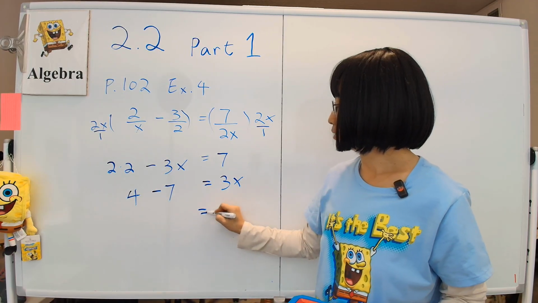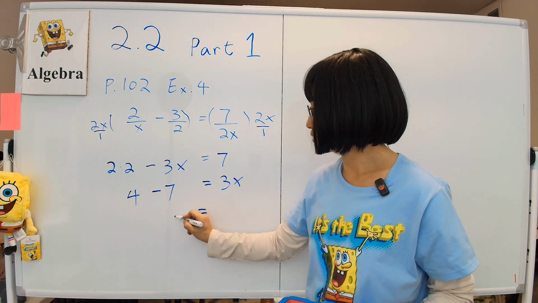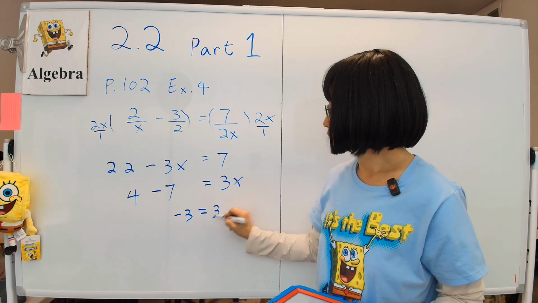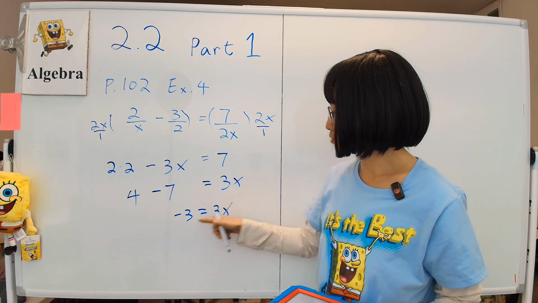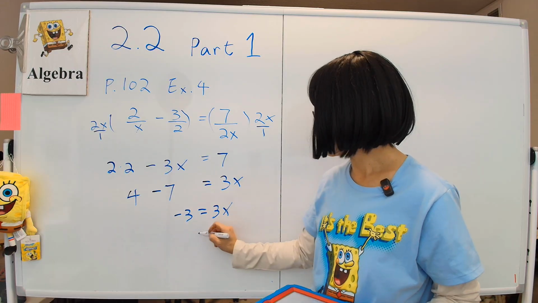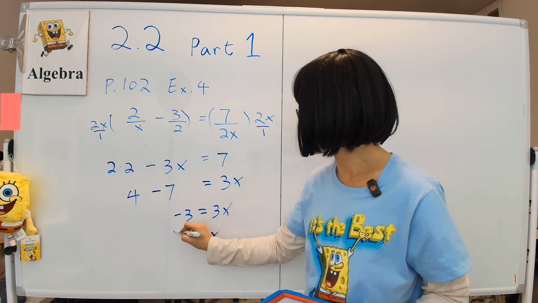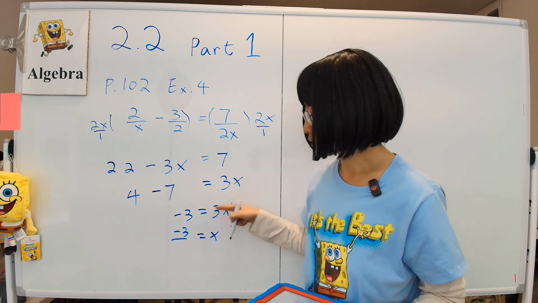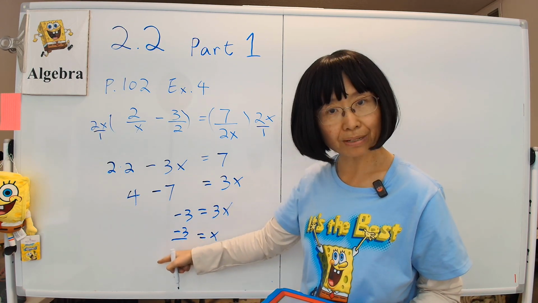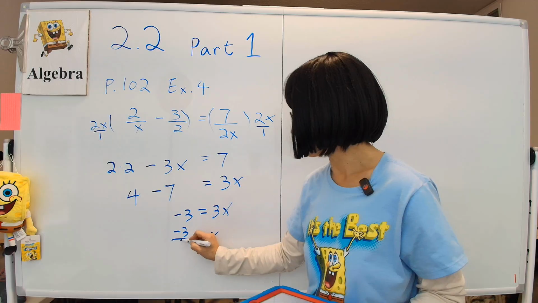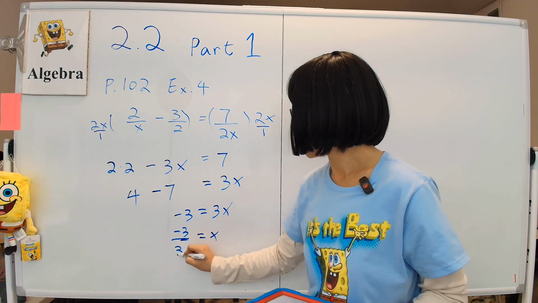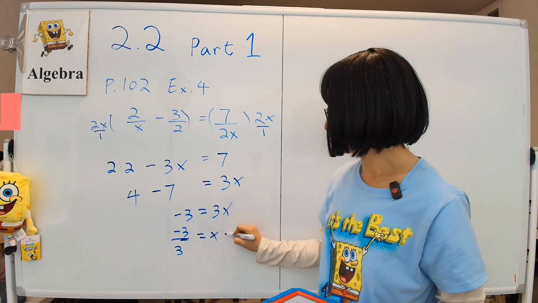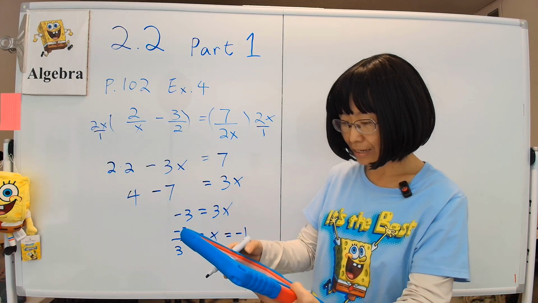Now the next step, so 4 minus 7 gives you a negative 3. And then this is 3x. At this point, we'll push the 3 to the bottom over here. So x equals minus 3 divided by 3, because I push this 3 across the equal sign, which means I have to push it down below the division line. So x equals minus 3 over 3, which is equal to negative 1. And that should be our answer.